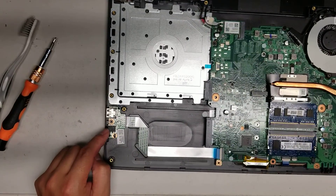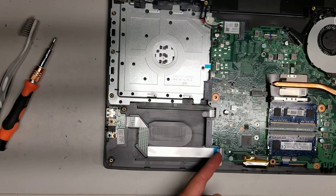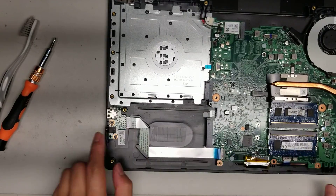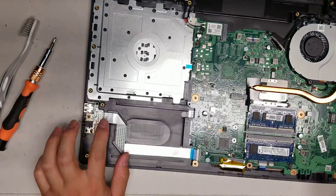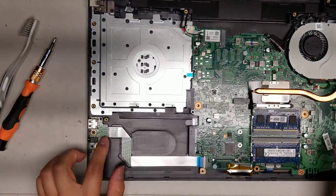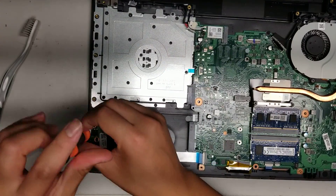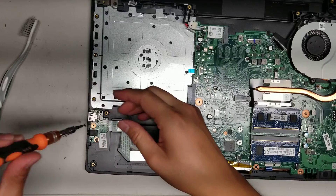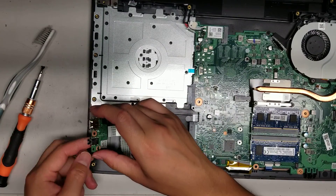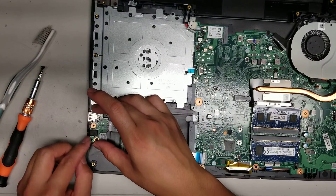There's a USB and audio jack that's replaceable — just remove the one screw and you can lift it out. To remove the cable, you can take it out from one end, or from this end as well. This side looks like it has a different connector — I'll take this out just to show you. Take out the screw and lift it up. It's the same: flip tab and then you can pull the connector out.